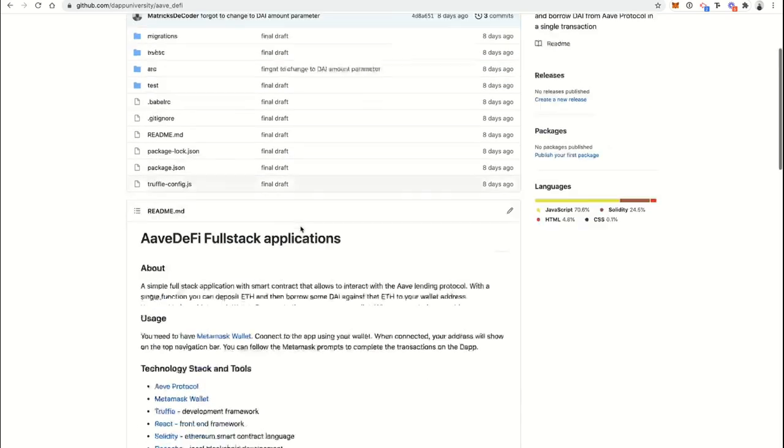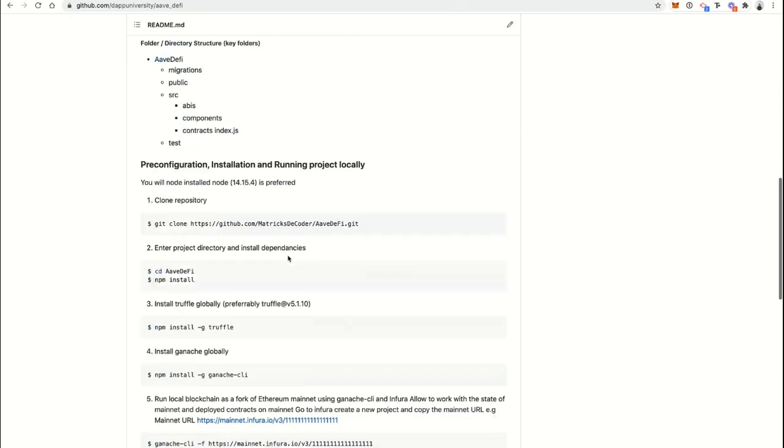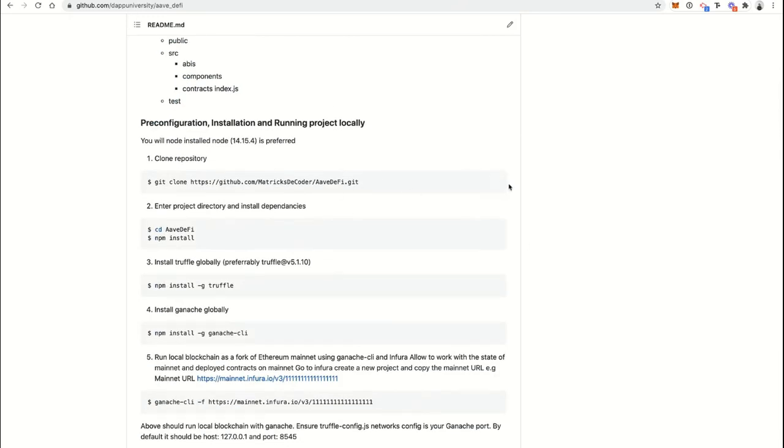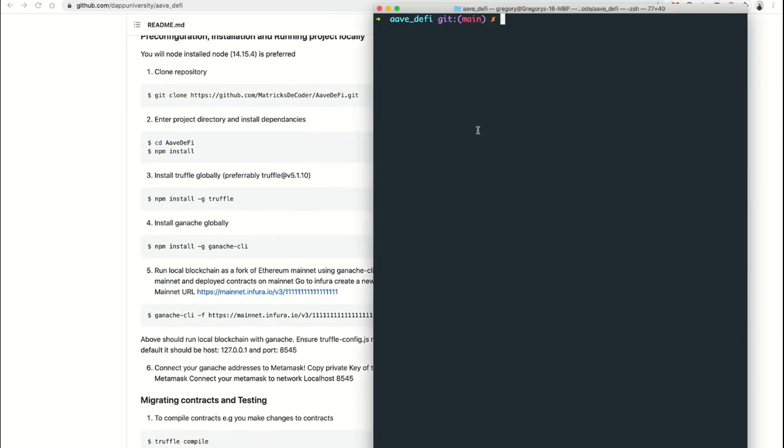So go ahead and pull down that coding resource. We'll go ahead and get started. There should be a zip file where you can get that, so go ahead and open it. Open your terminal. All right, you'll see your project here like this. We'll go through the setup steps that you can see in the README. We'll go over the about here in a second. But basically, go ahead and clone the repository. You can just download it with the zip file. You won't have access to this actual repository. It's private. But you want to enter that directory, and first you want to install your dependencies like this. So npm install. All right.